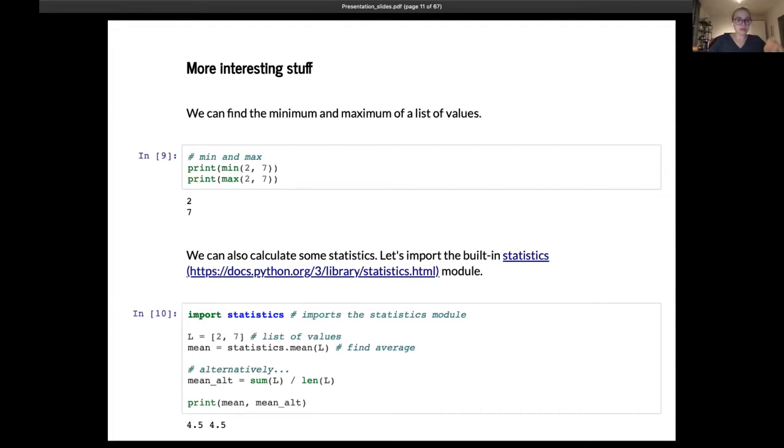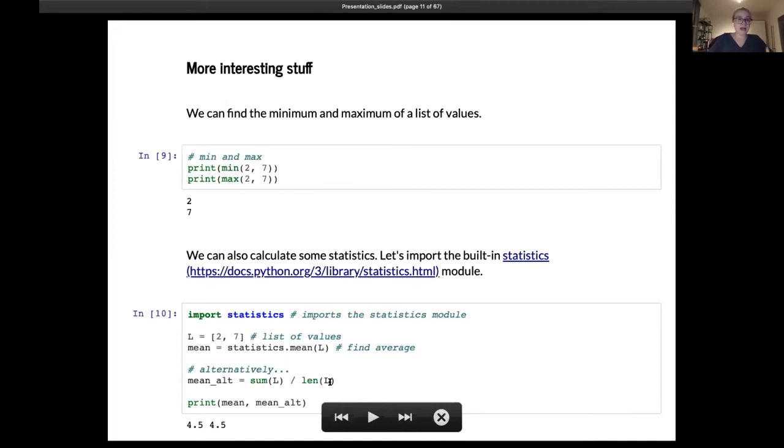This is a module, and we will refer to the modules later on. So there's a bit more to that, but basically just write it down, and then you can use all of its capabilities. So you can just use the mean function to find the average. Alternatively, you can also just calculate it yourself without actually using the statistics module.